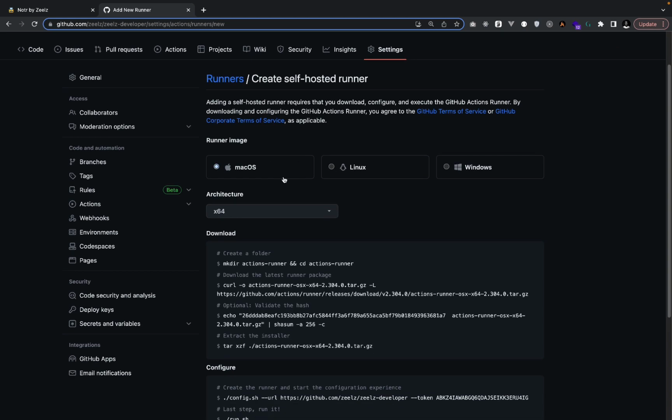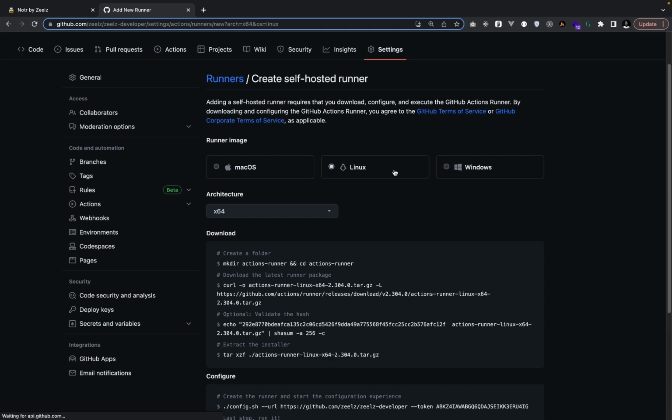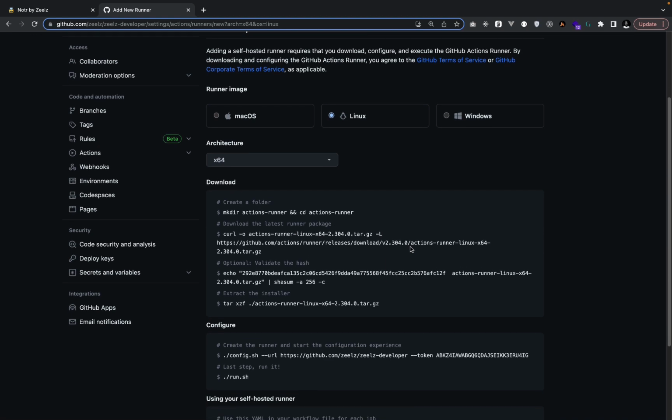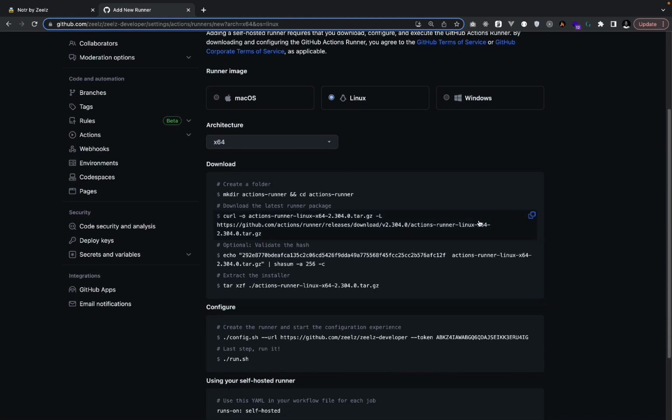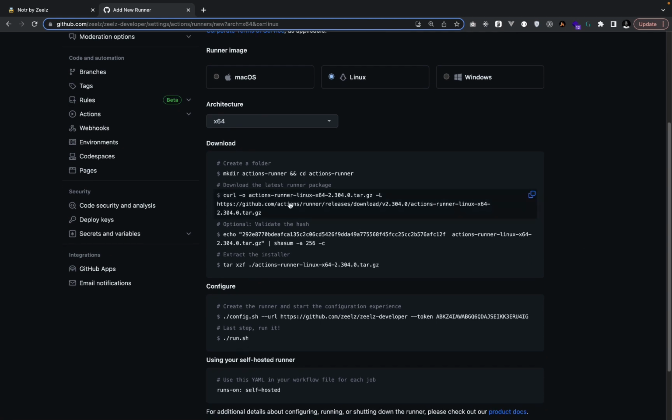All right, so you select your machine type. The machine I spun up is Amazon Linux, so I'm using Linux here. The architecture is 64. So we're going to run this code one after the other. These commands, rather.